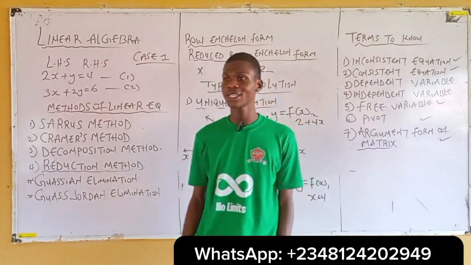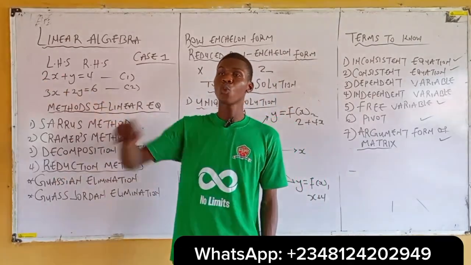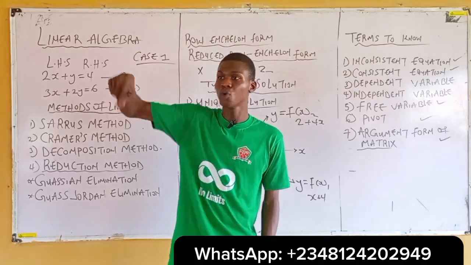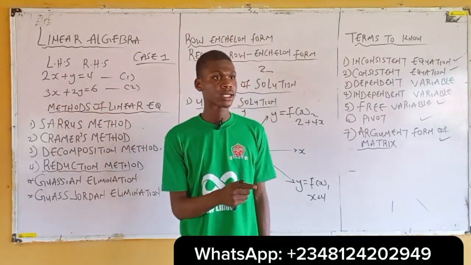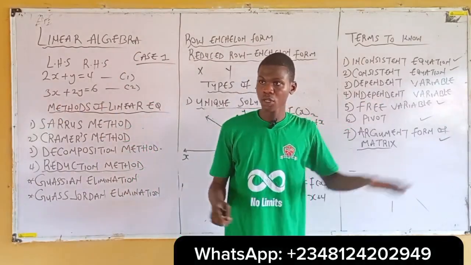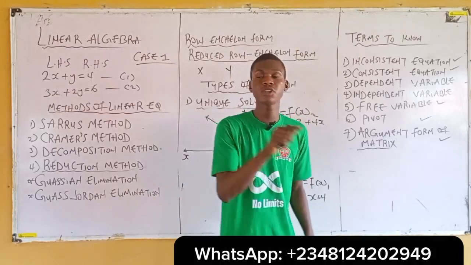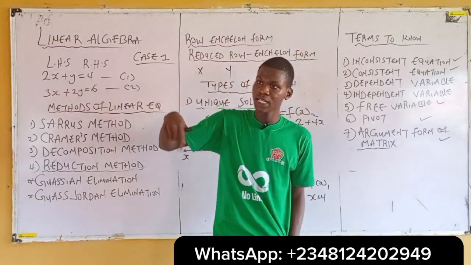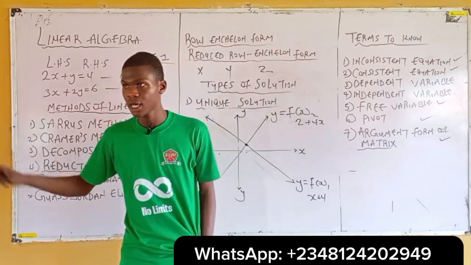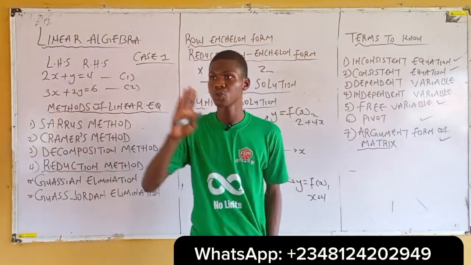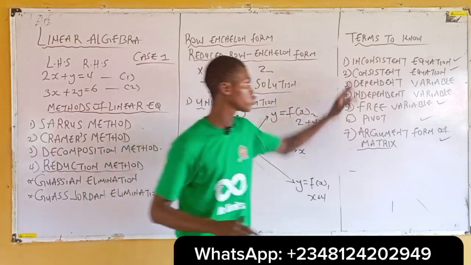There is a particular point I need. When the value of z equals 0. Meaning, out of these unknown variables, when one of them has no value, which in this case is z. You understand? Inconsistent equation, what does it mean? No solution. How do you come to the conclusion that there is no solution? Meaning, out of these unknown variables, there is a particular variable whose value is unknown, which is always z. Meaning, if z is unknown, that system of linear equation is what? Inconsistent equation.